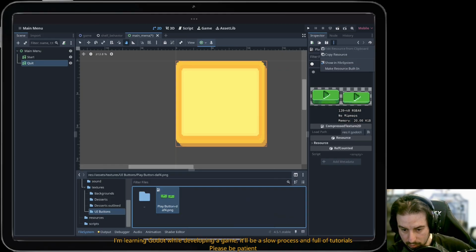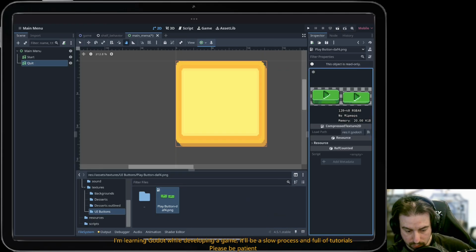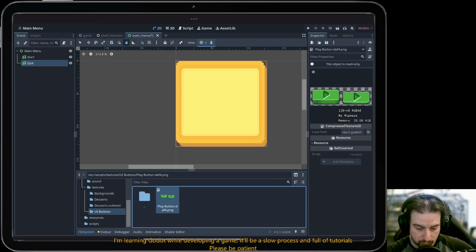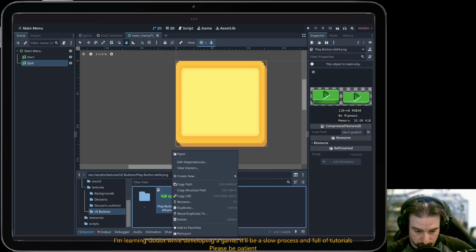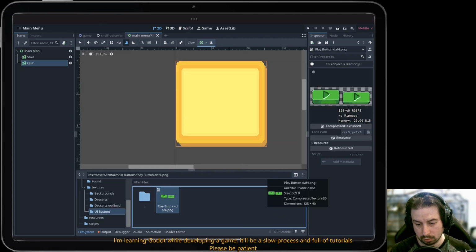I want to know how to create that in a multi-sprite, so a sprite sheet. Okay.